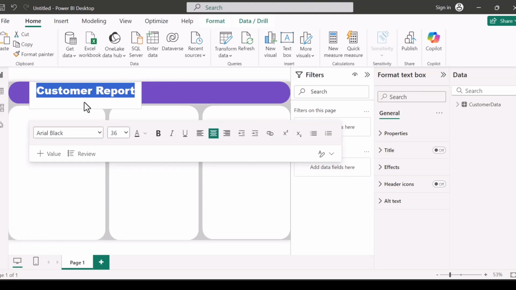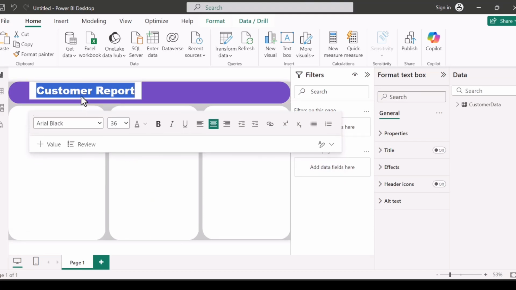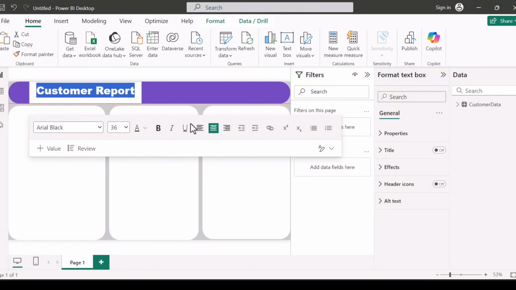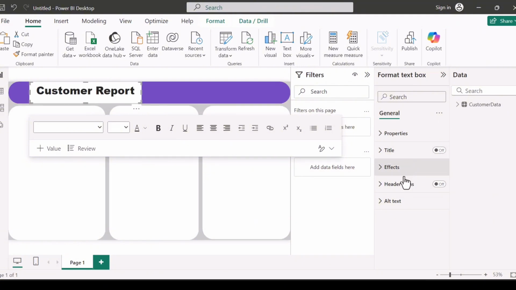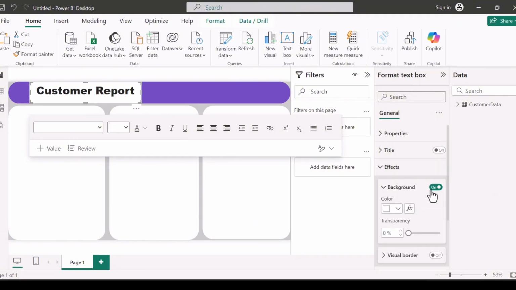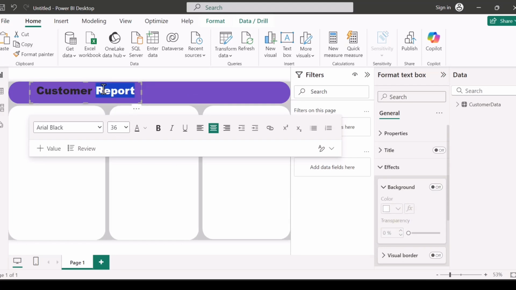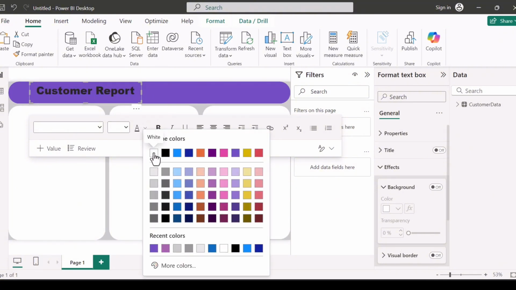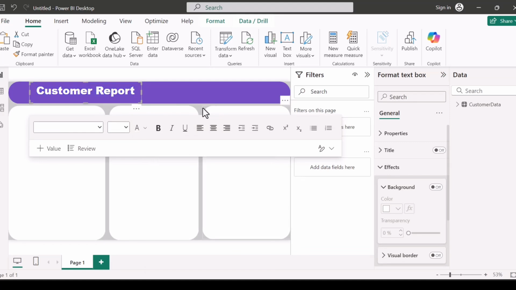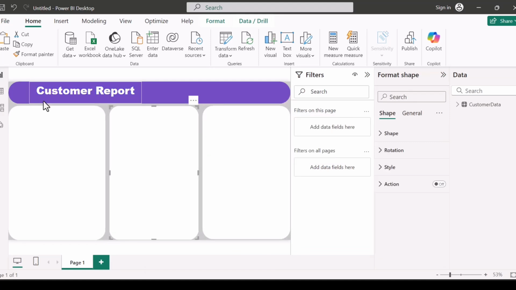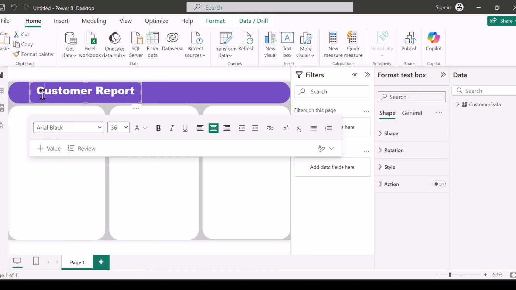So we are going to change the background from white to turn it off basically, and then the text should be in white because the background is in purple, and I think white pops better. So yeah, so I've changed it to white now. It is like way better than what we had before.